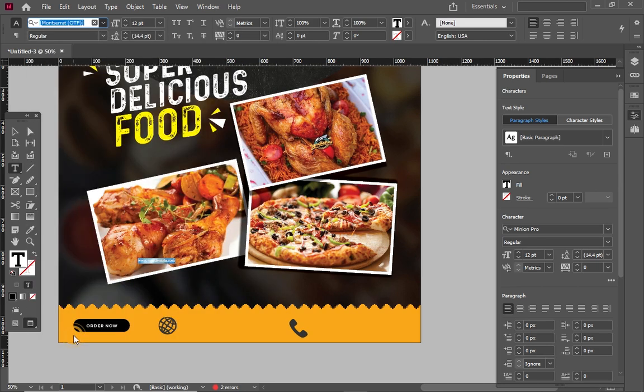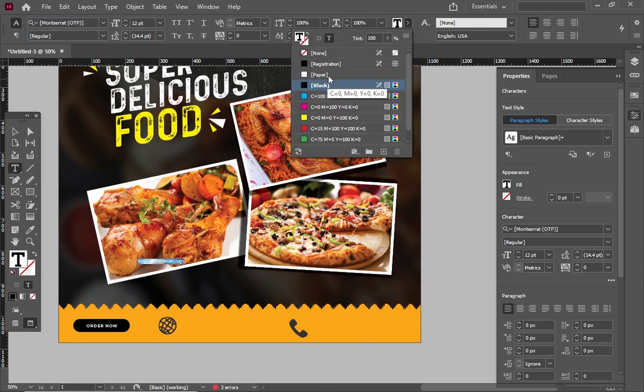Okay, let's use Montserrat regular at the moment. And then if we have to adjust it, we will do so. So let's use black as a color. And make sure it's all caps.